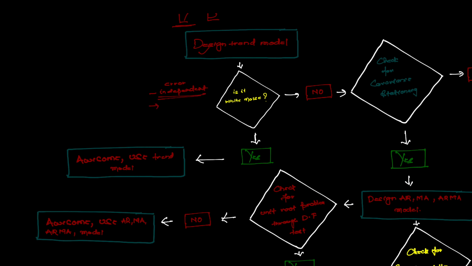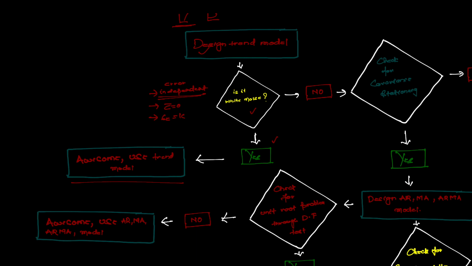The second thing is the mean of the error term. The mean of the error term is 0. And the third is the variance of the error term is constant. If the three properties are satisfied, we say that okay, it follows the white noise process. Now, can I use the trend model? First of all, I'll check what. Is it a white noise process? Yes, it is a white noise process. Awesome, use the trend model, whether it is a linear trend model or whether it is a log linear trend model.